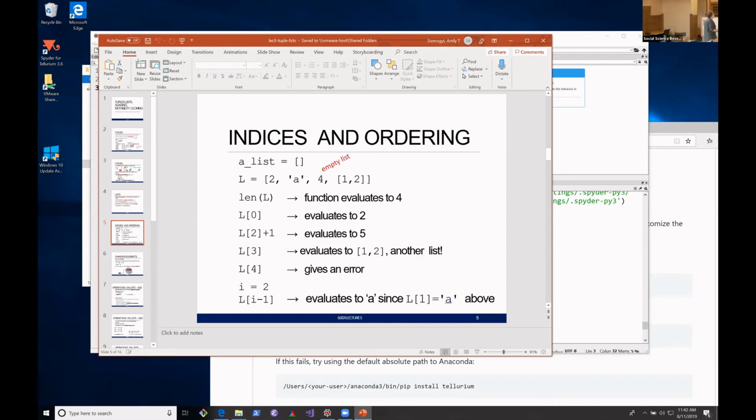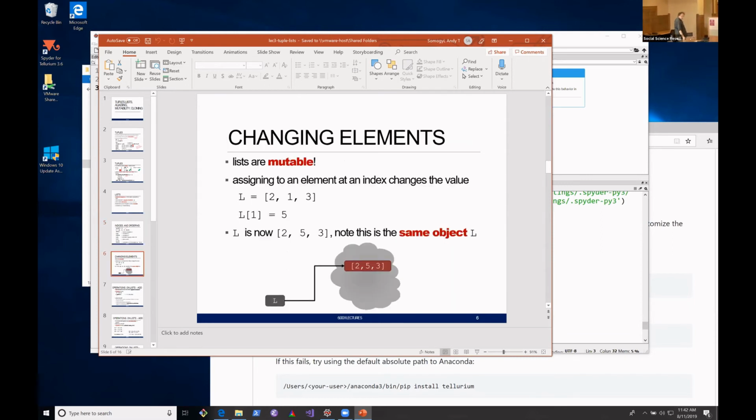We can grab the length of the list by calling the built-in len function. We can access elements using the square bracket indexing. We can grab an element and do stuff with it. Okay, we'll grab the last element. And you can actually do negative indexing, which I talked about earlier. You probably won't be using it much, but it's just there, just to know about. We can change elements in a list.